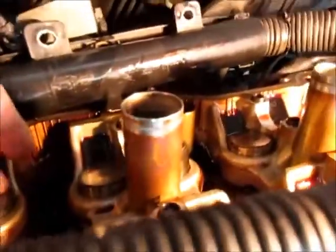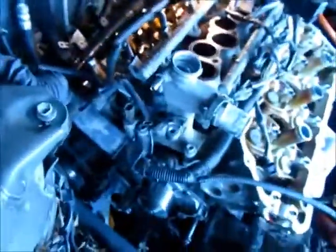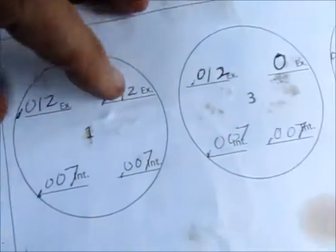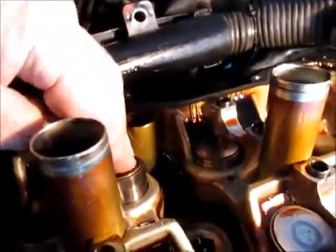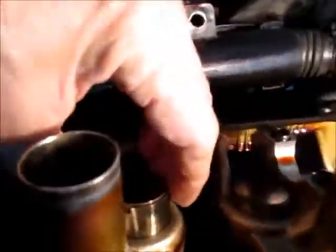So when you remove this, you want to loosen the outside bolts first and work towards the middle. Okay, so we just got our camshaft off, and then here are the followers. Okay, this one had 0, so it's cylinder number 3. That exhaust had no clearance. Yeah, this one is up, and that's going to be the problem. Alright, so let's take this. I got a magnet here.